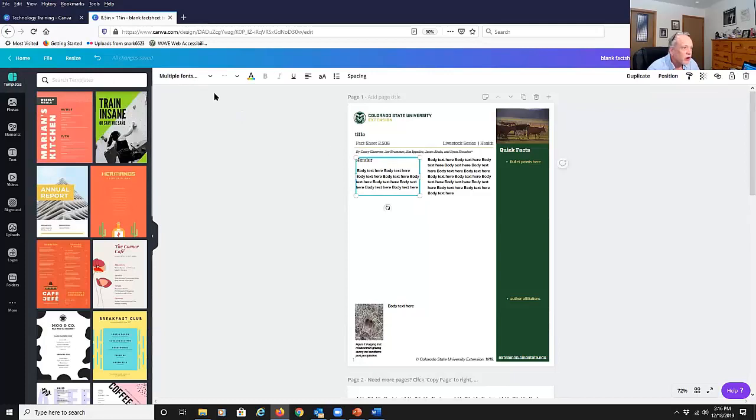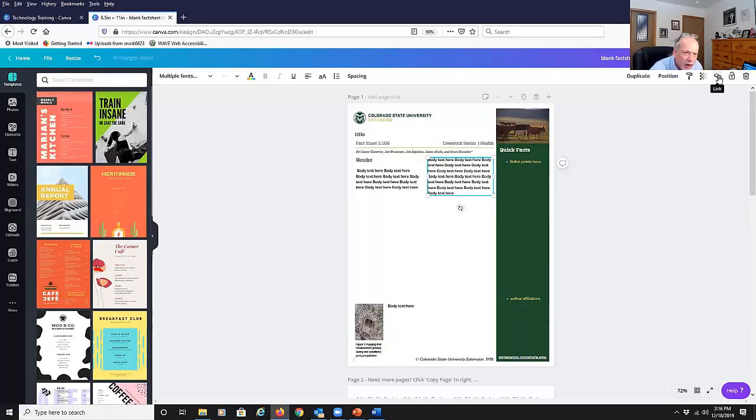The rest of these are pretty standard. Underlining you shouldn't use because it implies a link. Here's your alignment, uppercase or lowercase, bullets, spacing between lines and between the letters. I can duplicate an element here, position it in really broad terms using this. This isn't real helpful. I can copy styles here, work with transparency, work with links, though there's an issue there, and I'll talk about that in just a second. If we're dealing with locked areas, this is the lock. And then finally, here's if I want to trash one.